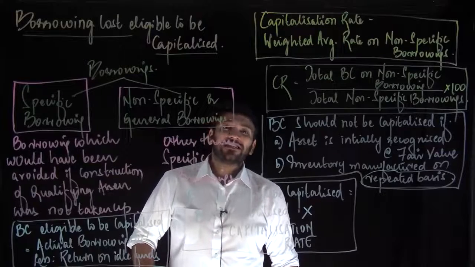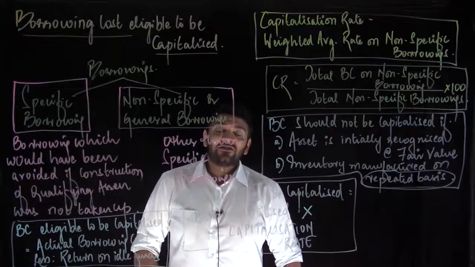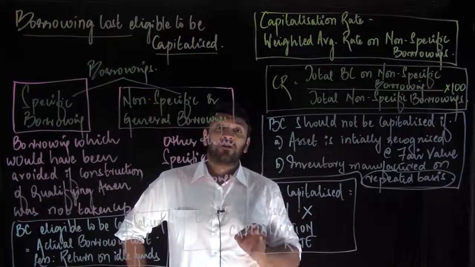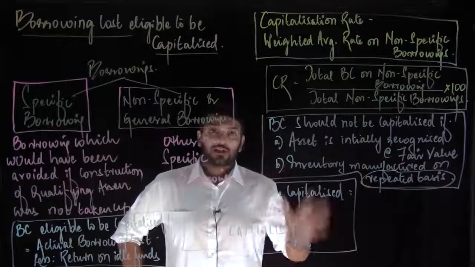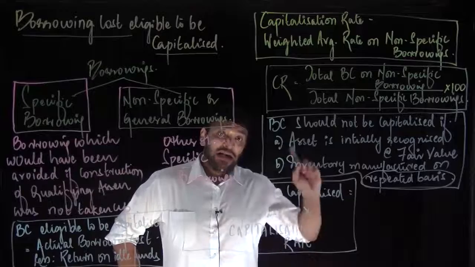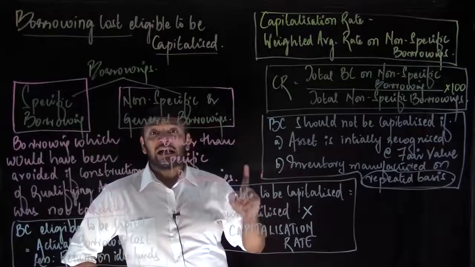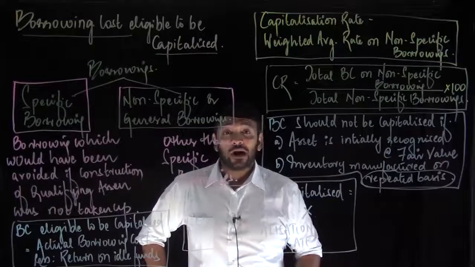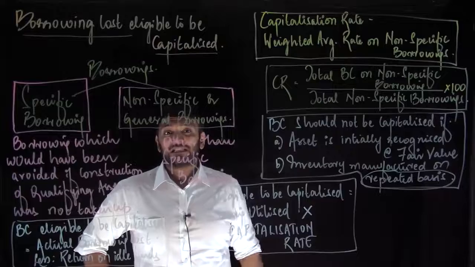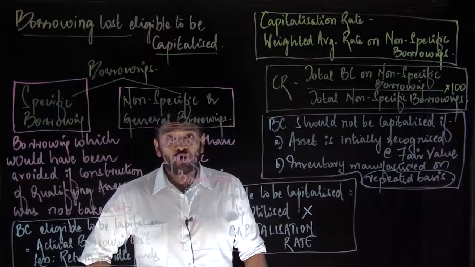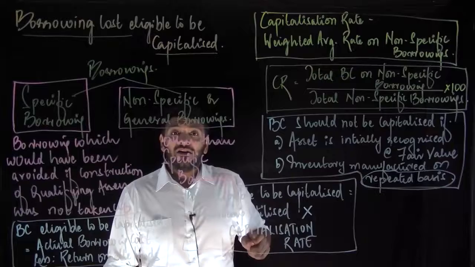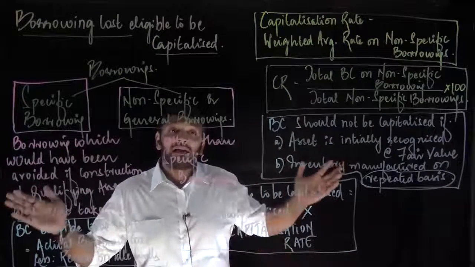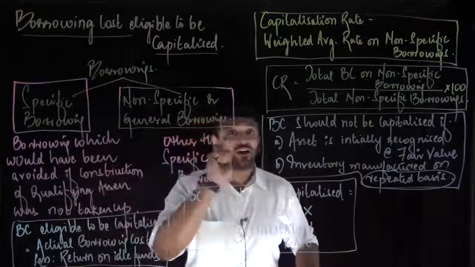You cannot identify what is a substantial period of time, because let's say I have given an order for 10,000 units per day, and it is possible for an enterprise to only produce 25 units. Then to get 10,000 units out, the manufacturing entity has to spend 10,000 divided by 24, that is almost 400 days. 400 days is beyond one accounting period, so you would say it is a substantial period of time, which is not so, because it is an inventory manufactured on a repeated basis and it's a large quantity. That's why it might look like a substantial period, but it is not so.